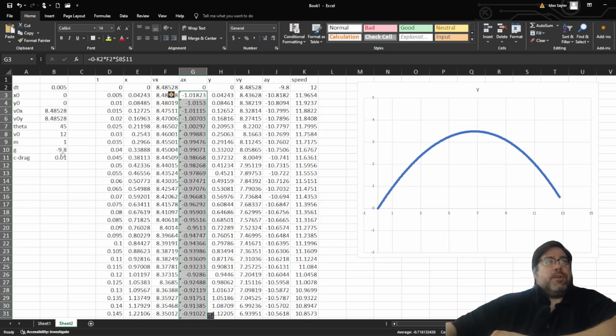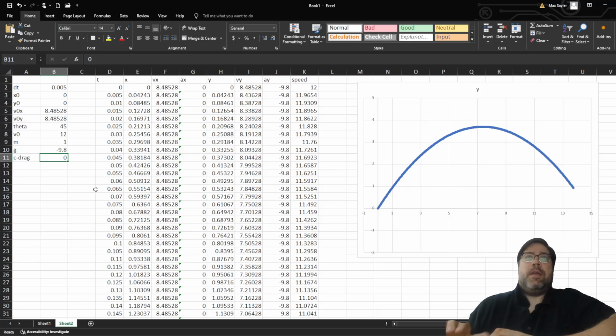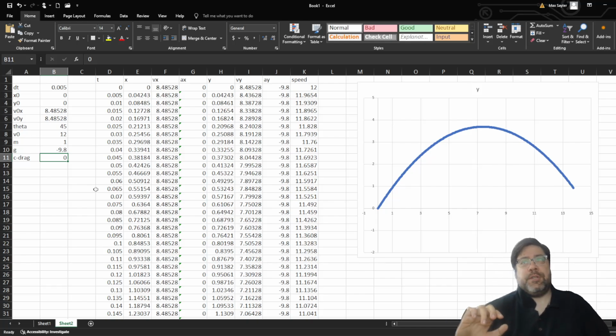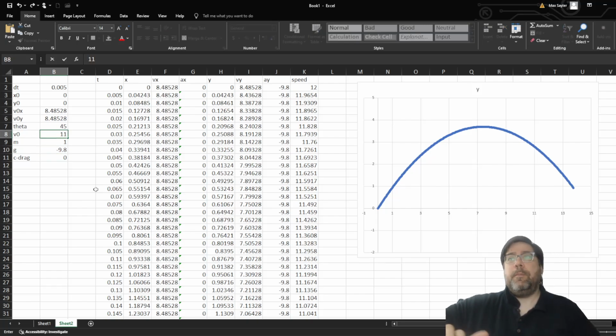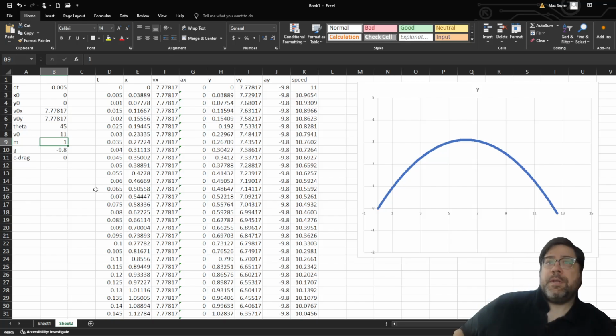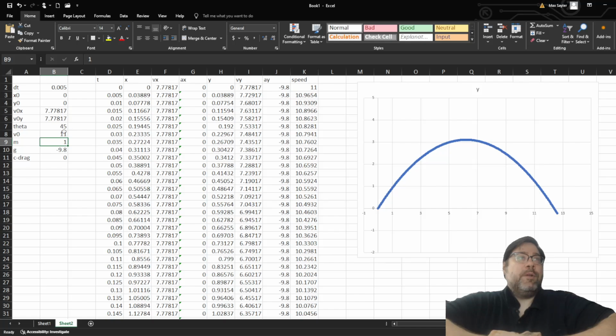All right, and let's turn this back to 0. Yeah, so if I turn this to 0, this is just the old equation. All right, and let's turn this back to 11. So you can see when I throw this ball, I'm throwing the ball with a velocity of 11 meters per second at 45 degrees, and this ball takes this trajectory and lands out here around whatever, 12.5.